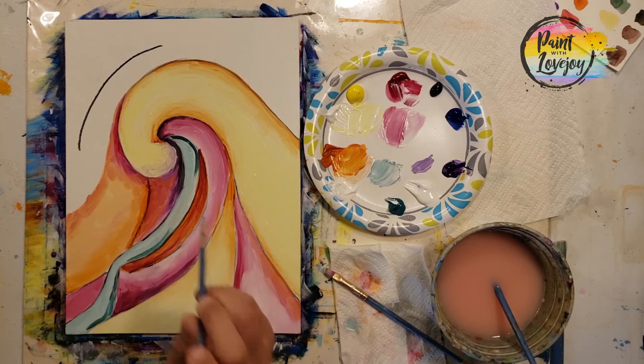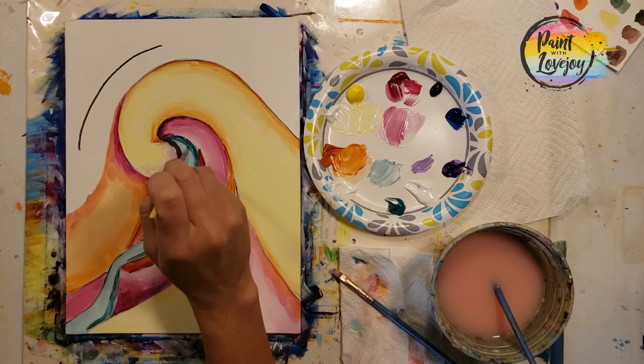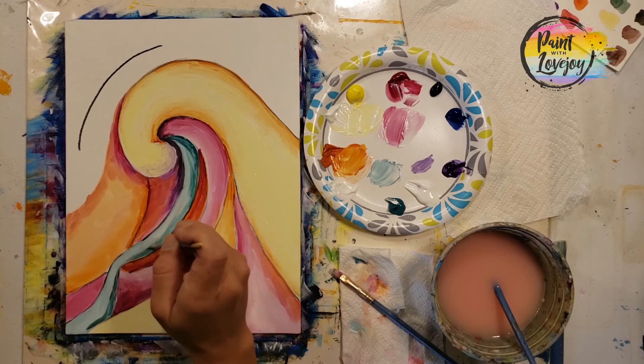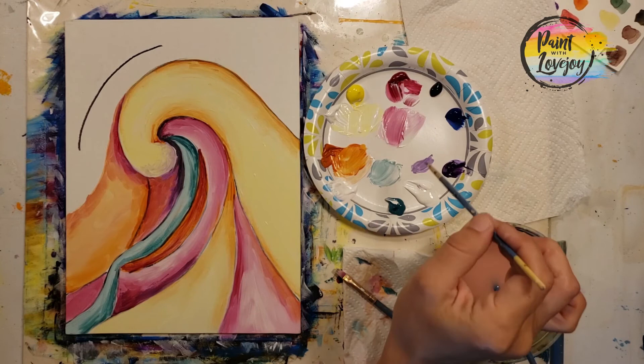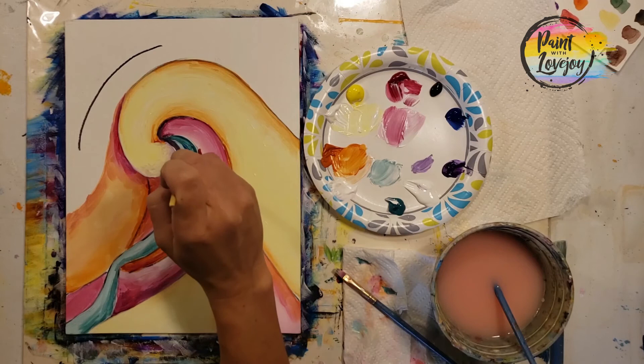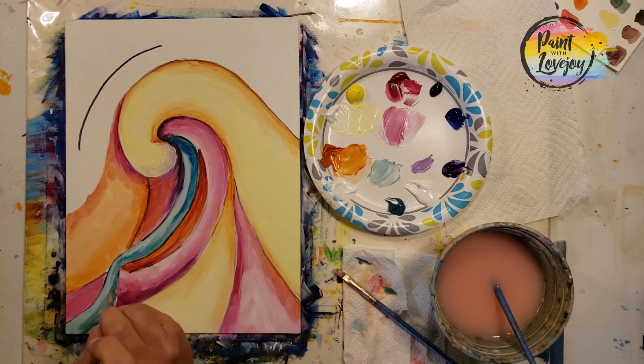Using the middle flat brush, holding it at different angles, getting comfortable with pressure and using the edge of the brush. Remember to breathe — you guys are doing a great job. Switching down to the pointy brush for the direct teal, placing it where I want and then blending it into the base. I'm really proud of you for painting at home and pushing your skills. I'm a big advocate of everybody finding a creative outlet — if you don't like painting, try a different medium: watercolors, colored pencils, music, dance. We as human beings are healthier and kinder when we have a creative balance.